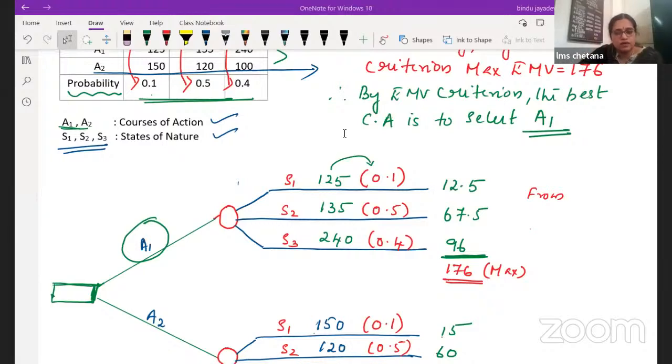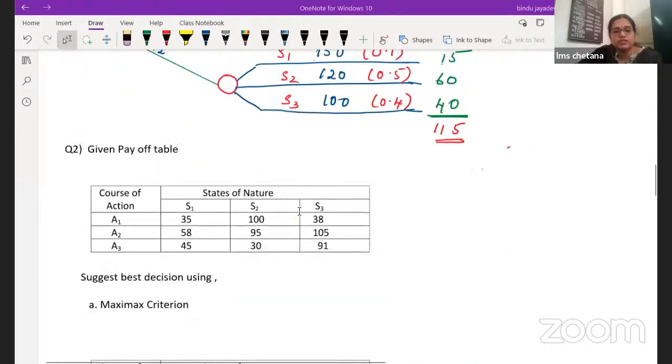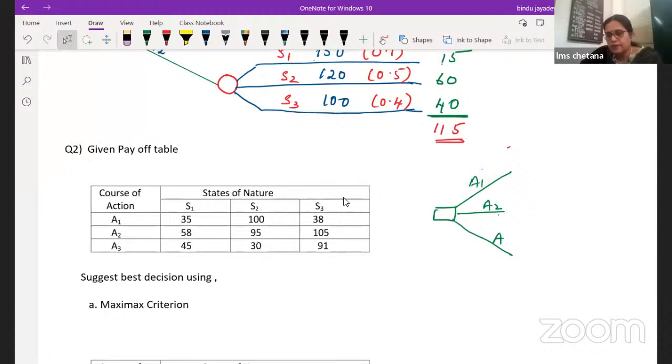Completed. Now see, here A1, A2 is a course of action. Suppose there are 3 courses of action. Let me show you that. Your decision tree starts like this way: one line A1, middle line A2, and third line A3. Then the same thing repeats here, here. Then from here it goes like that. Therefore, this is 3. In our question it was 2, that's why it is 2 lines. I have done the question in the class for 3 also. You can refer to it. Okay.